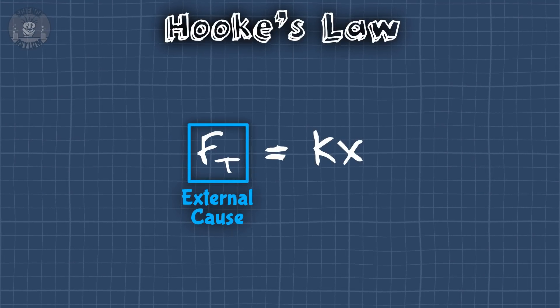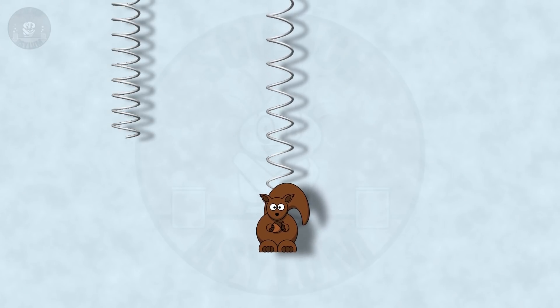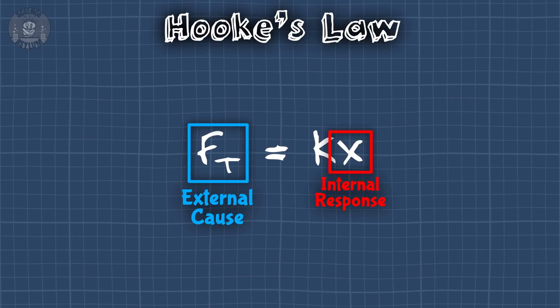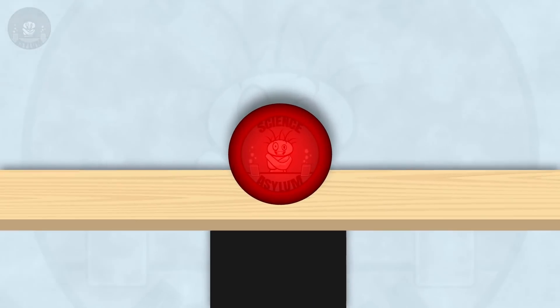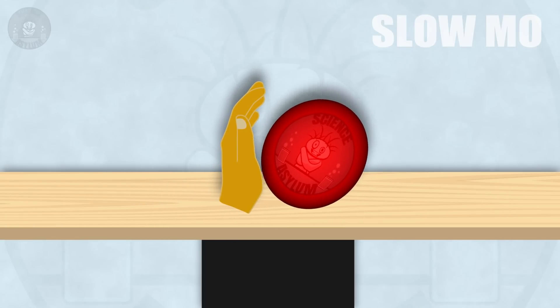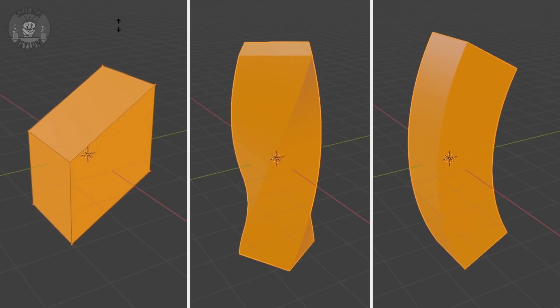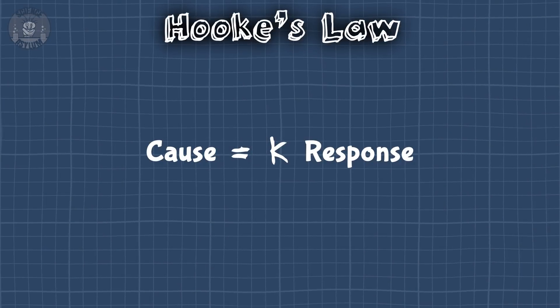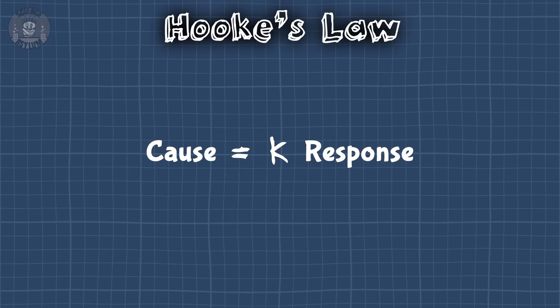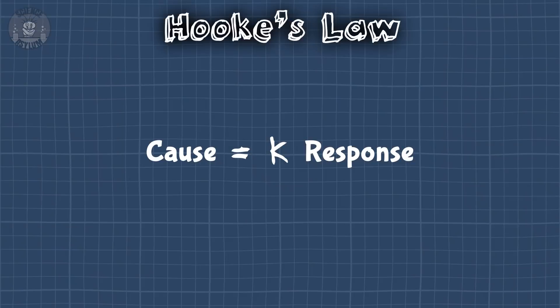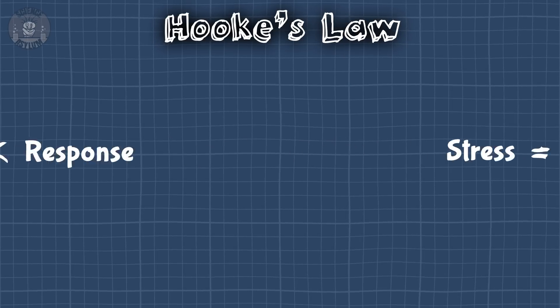The force is what we'd call an external cause. For example, our spring has a weight hanging on it that causes it to stretch. The stretch itself is what we'd call an internal response. We're all familiar with how things respond externally — Newton's Second Law says they accelerate — but things also respond internally. The ball compresses because the back of it accelerates before the front does. Other causes can even make objects change shape. An external cause will always result in some kind of internal response. Generally we write that like this, which is still called Hooke's Law. The response is proportional to the cause. We have a general rule for elasticity, one that applies to more than just springs. The formal names for these two measurements are stress and strain, but cause and response are less jargony.